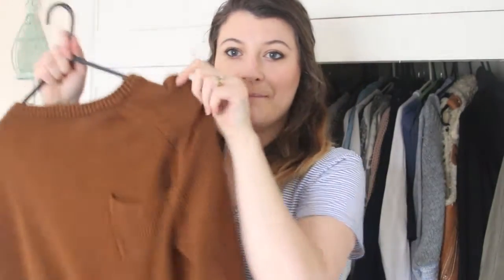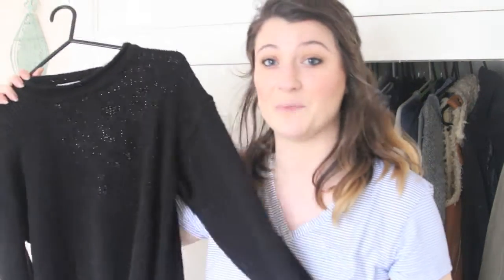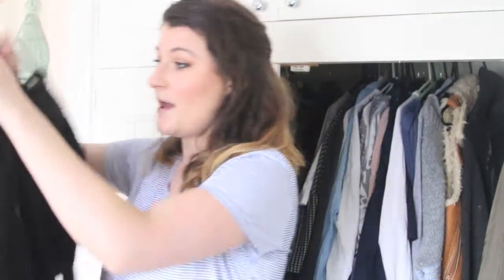Next is this jumper - if you watch my vlogs you will have seen me wear this all the time. It's a dusty colour and I literally love this. It was my friend's husband's and I got it from a clothes swap. I was going to give it to John but he said he wouldn't wear it, and every time I wear it somebody says it really suits you, so I'm going to put this in storage. Next is this black knit - I really love this because it's so soft. I think I got it in a charity shop. It's got long ribbed detail at the bottom - going into storage.